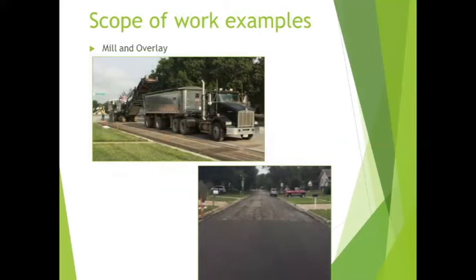And finally, the mill and overlay, which is the removal of the top 2 inches of the asphalt surface and replacement with new material, leaving a smooth finish throughout the neighborhood.